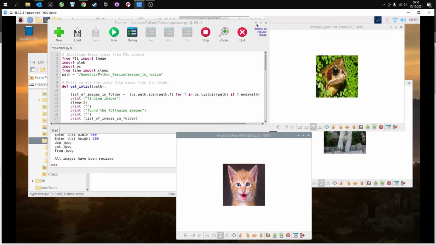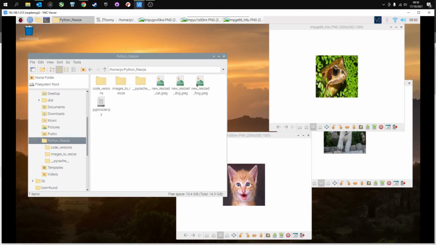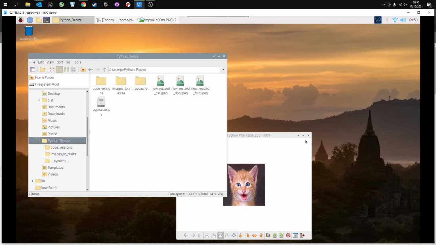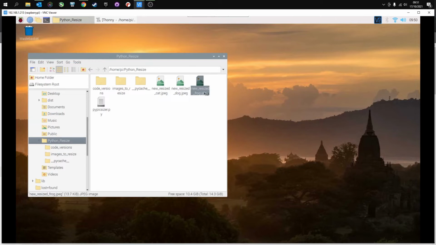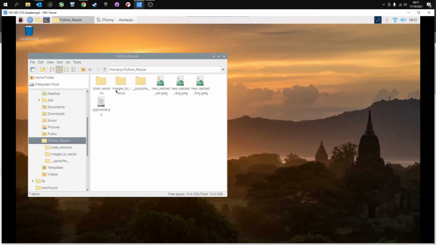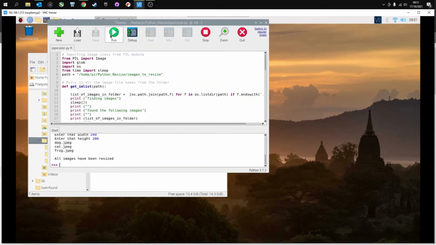There's the images, but also these images are now stored in this folder and renamed new sized image, which is good. So let's run it again, and this time we'll resize the images differently.